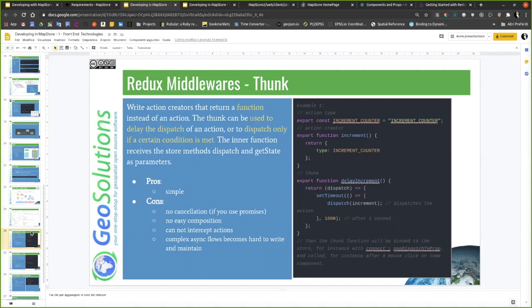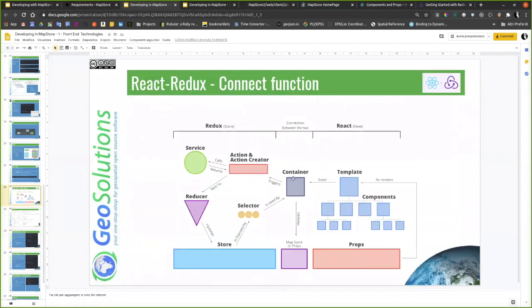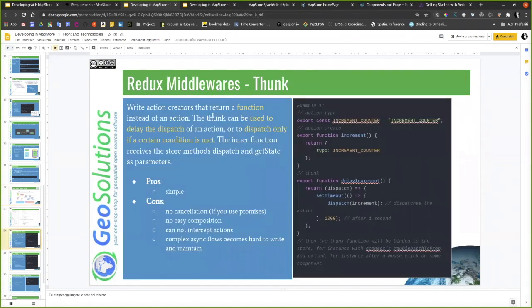This is one opportunity, but if you want to update the global state of the application, Redux by itself doesn't include this part, but it allows you to include asynchronous or side-effect things like this with what are called middlewares.